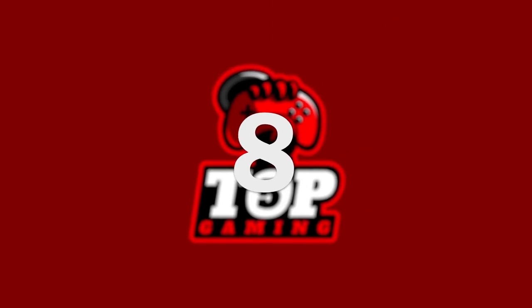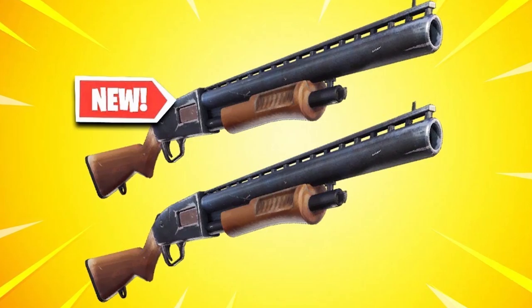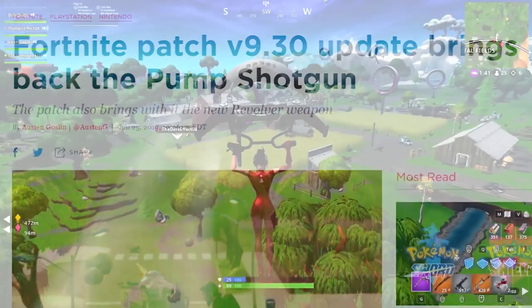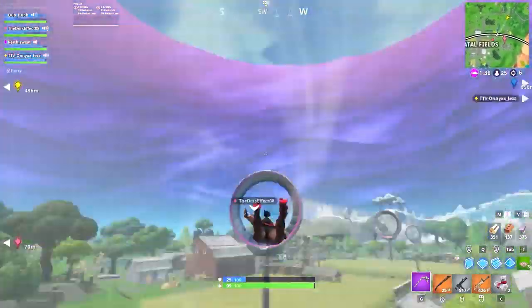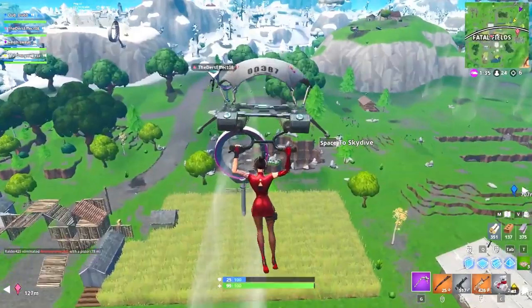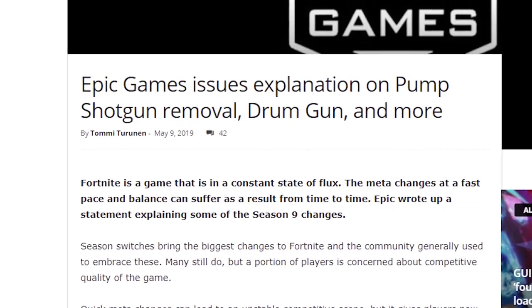Number 8, the double pump glitch. Can we just take a moment to appreciate the pump shotgun being back? I know it's been a little while now, but it's nice to have it back in the game. There's a lot of players who still prefer the combat, and I'm sure plenty of you have been brutalizing with the more recent drum shotgun. But we made this whole deal about the pump getting removed and never really appreciated it coming back.